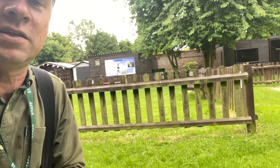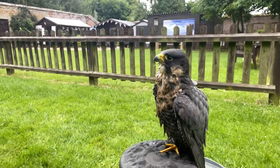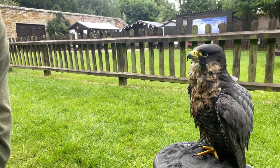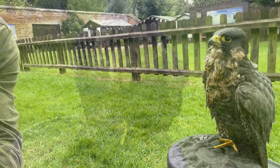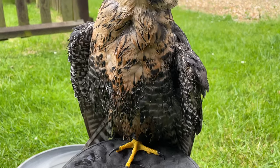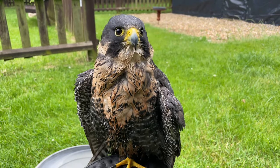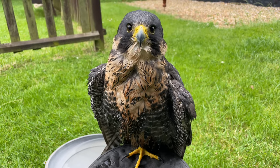He's an unusual little bird. Tri-bred falcon, it's not mine. Hang on. Oh, look at this. So that is a Jer falcon, crossed with a peregrine falcon, crossed with an aplomado falcon. Let me turn the camera around and you can see certainly the aplomado in there. It's just had a bath, but you can kind of see the aplomado frontage. Very much a peregrine head and tail, barred like an aplomado, and halfway between the two, peregrine and the aplomado in length. Look at that. A weird tri-bred falcon. Very pretty.